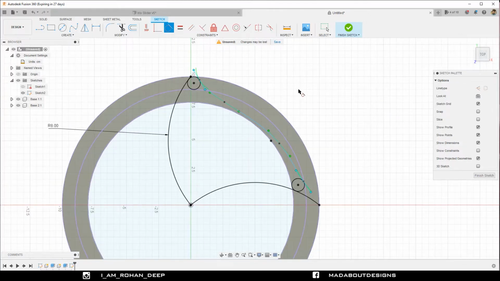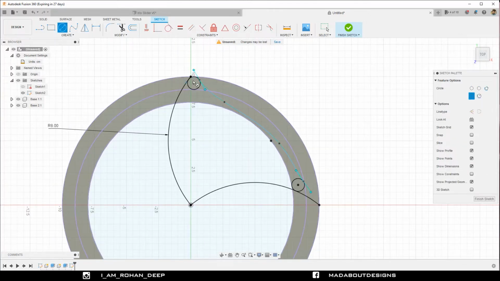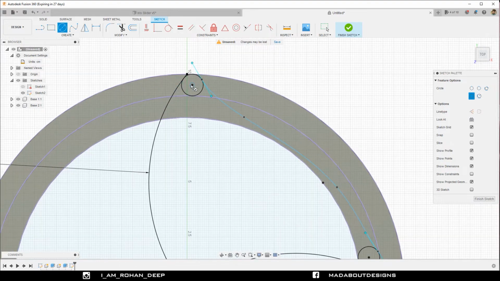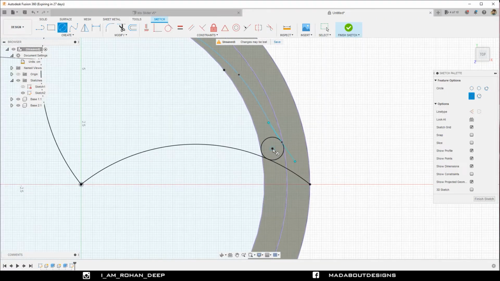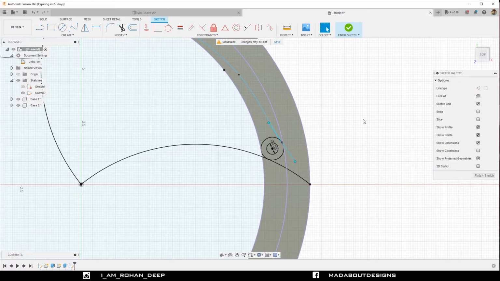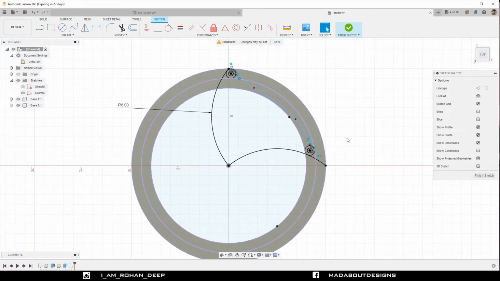Go to Center Dia Circle again and draw a concentric circle of dia 0.5 cm. Another concentric circle here of dia 0.5 cm. And done. Finish sketch.